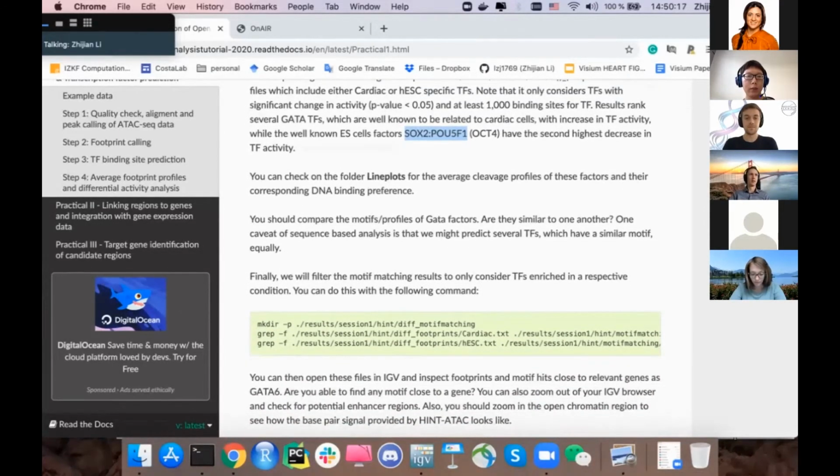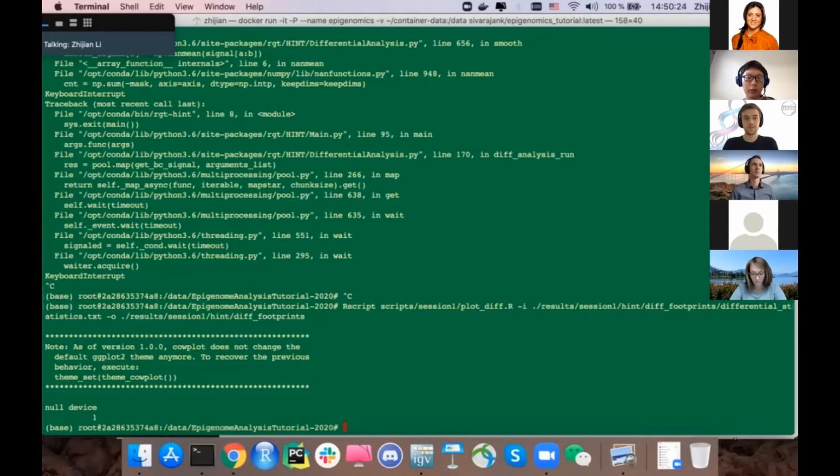And finally, we will try to select those factors. So we can create another folder where we are going to select those cell-specific factors.